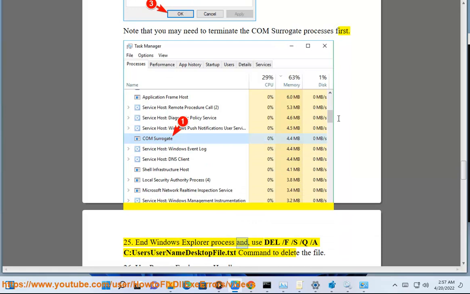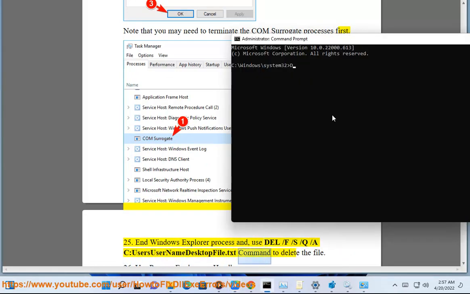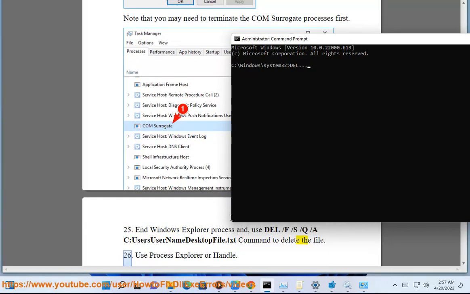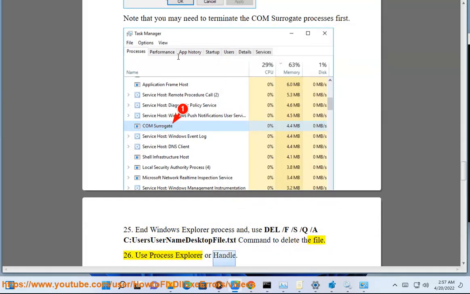Windows Explorer process and use del /f /s /q /a C:\Users\username\Desktop\file.txt command to delete the file. 26. Use Process Explorer or handle.